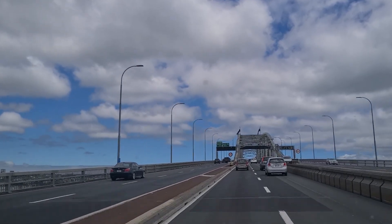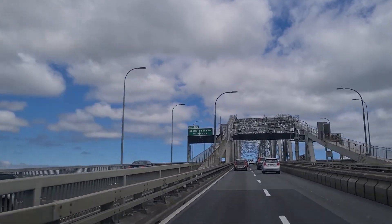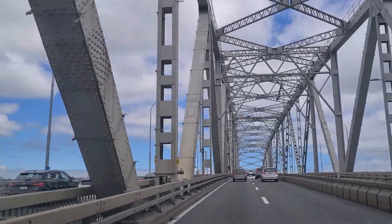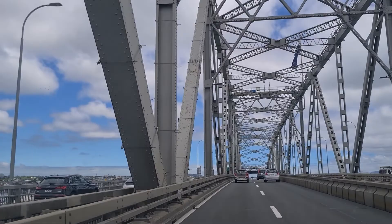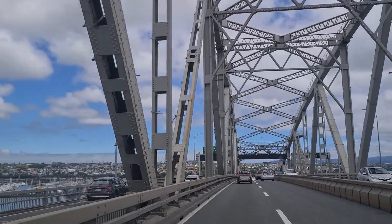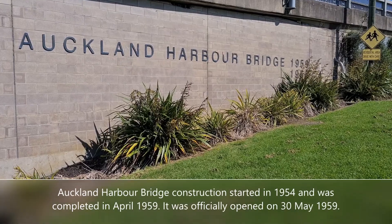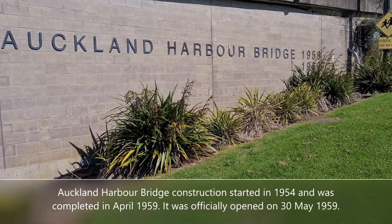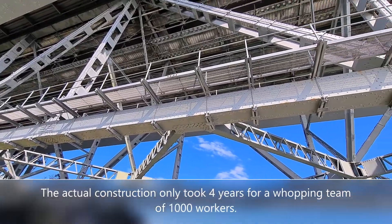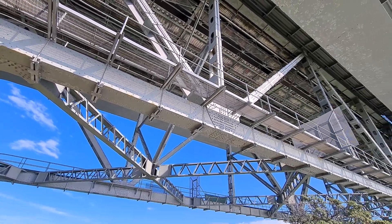The original Royal Commission Recommendations Report came out in 1946 and it was for a six-lane bridge, but the government at the time dropped it to four lanes by cutting off the two pedestrian lanes to save money. The Auckland Harbour Bridge construction started in 1954 and was completed in April 1959, officially opened on the 30th of May 1959. The actual construction only took four years for a whopping team of 1,000 workers!